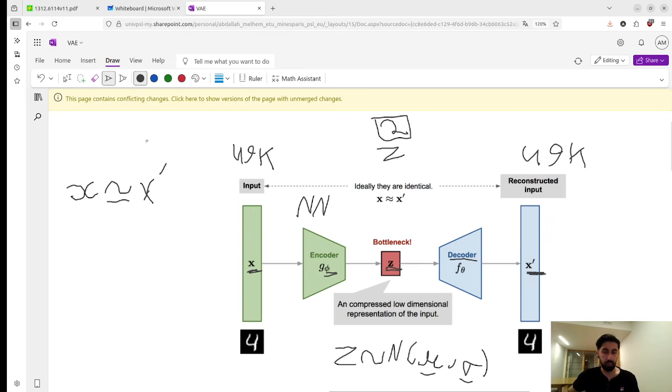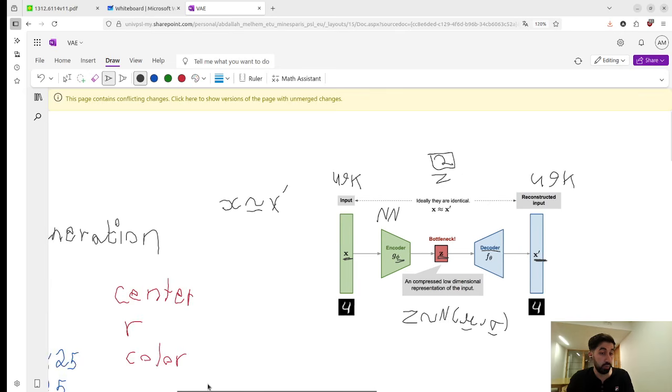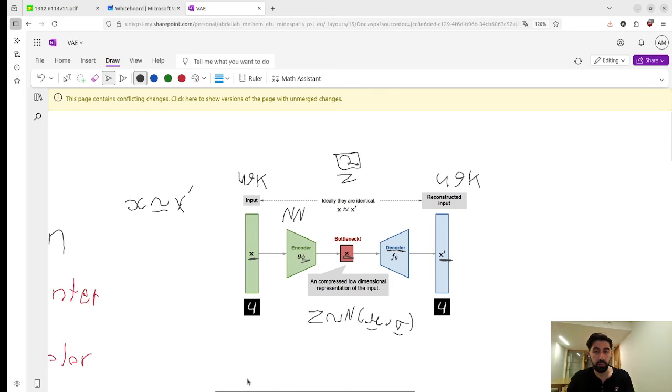So I hope that part is clear. We're going to go over more details as the video goes on. In the case of circles, we have an input image of a circle. Just for illustration purposes, say we have the radius and the center. The decoder network should be able to redraw the circle. And this is how variational autoencoders work.